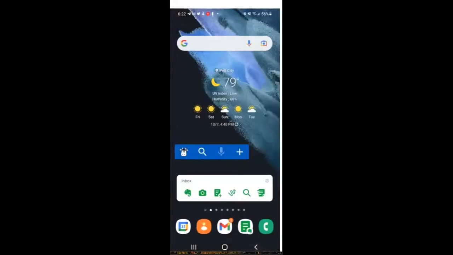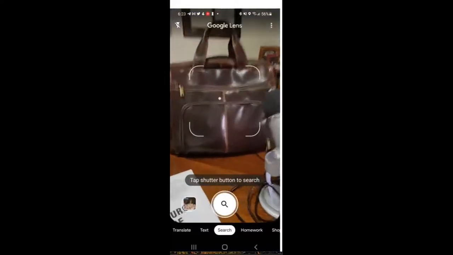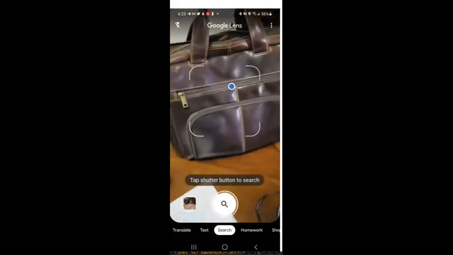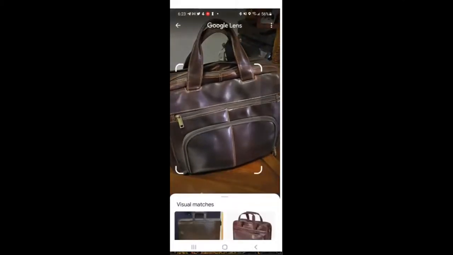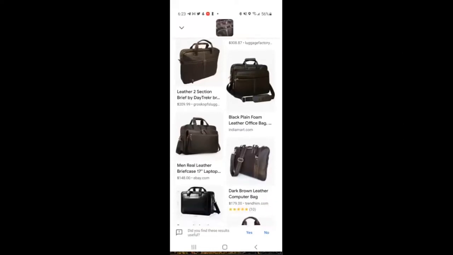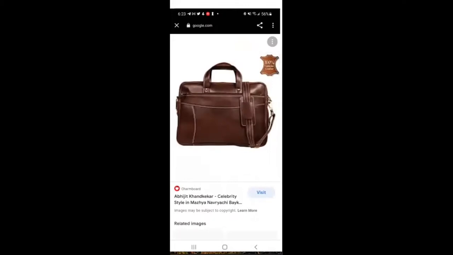All right, next, let's go all the way back out to the home screen just to show you from the very beginning. Next, I'm going to point it at my briefcase. So here's my home screen, and I just tap back up a little bit so it gets the entire briefcase in there. And now hit the button. And instantly it knows that I'm looking for briefcases. It's matching the style as best it can. And tap on any of them as you see.